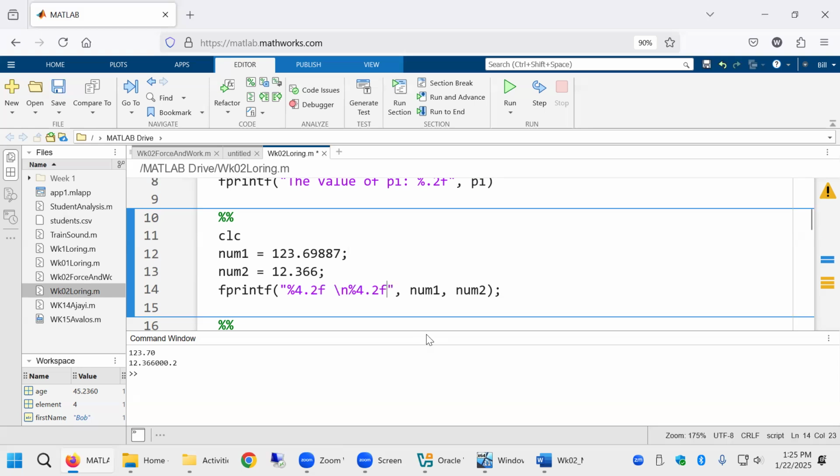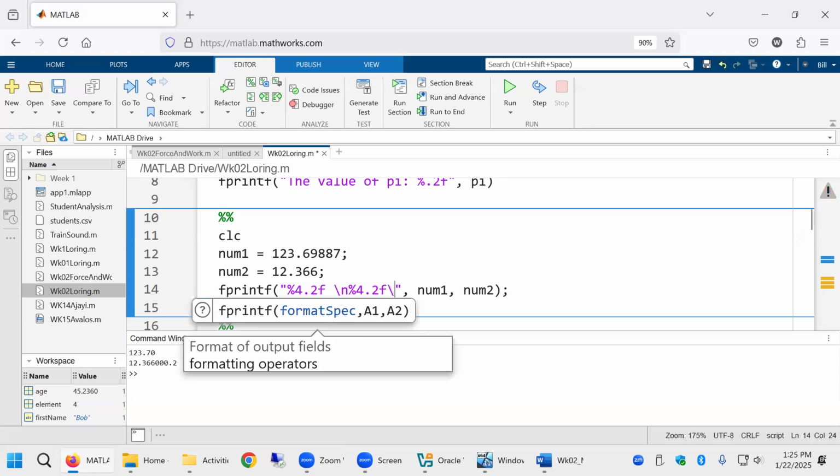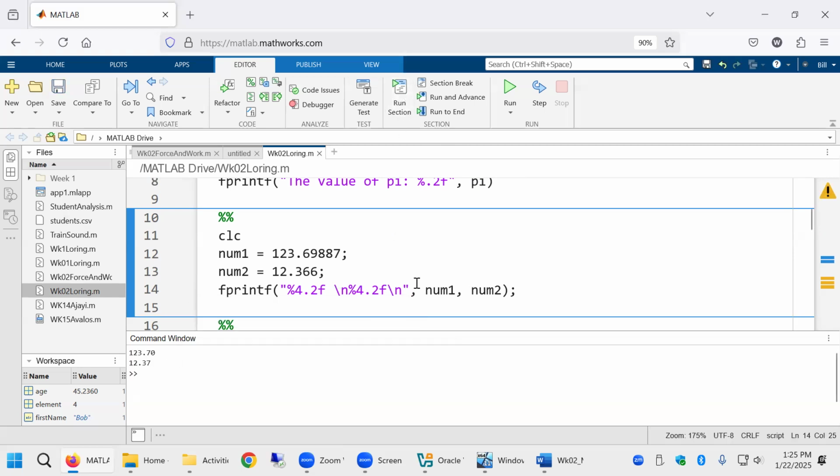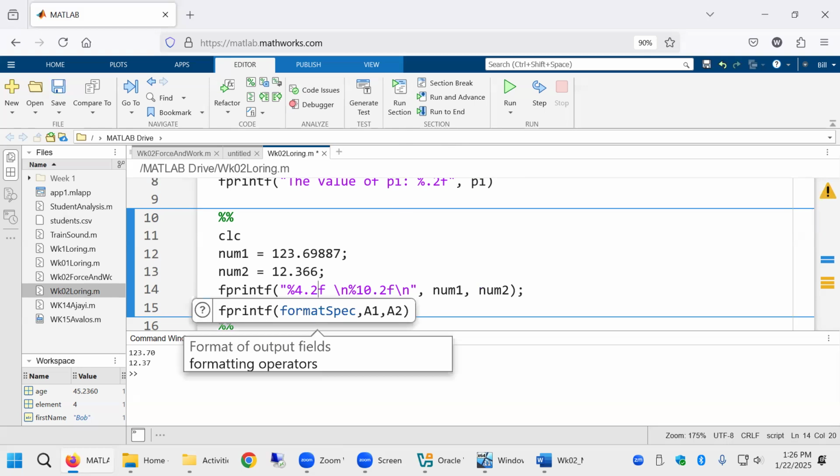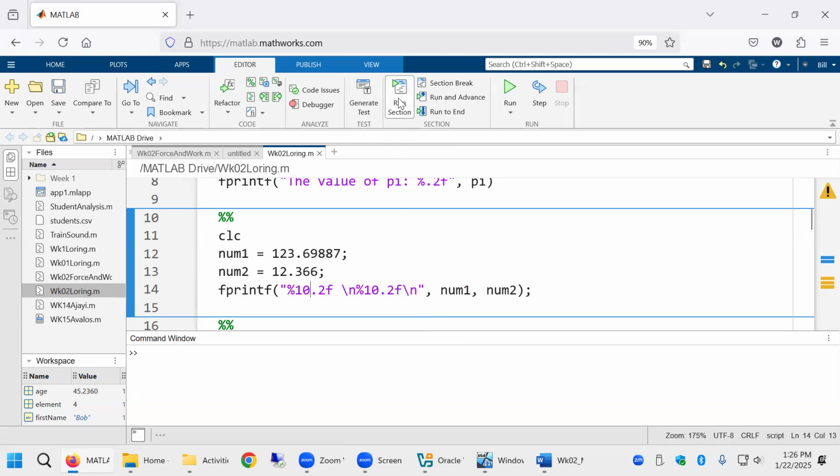And I also want to go to the next line at the end of the program. All right, what did I do wrong there? Not supposed to do that. There. Apparently 10 is the magic number. I had to go more characters. Now they look beautiful, don't they? The decimal places are lined up.